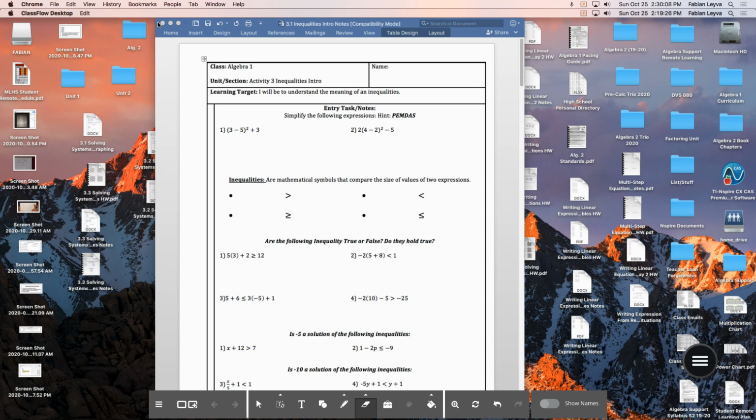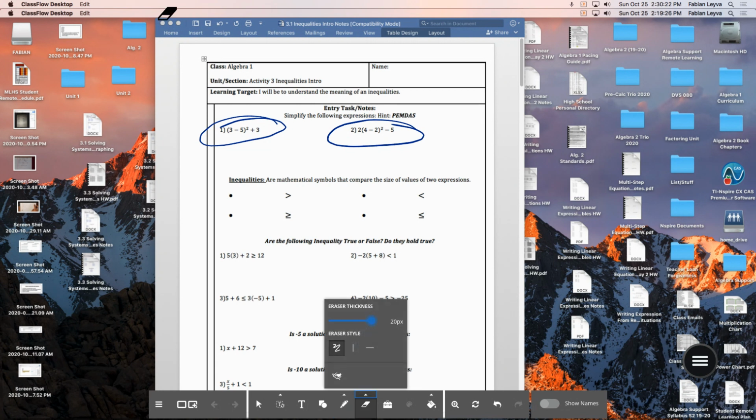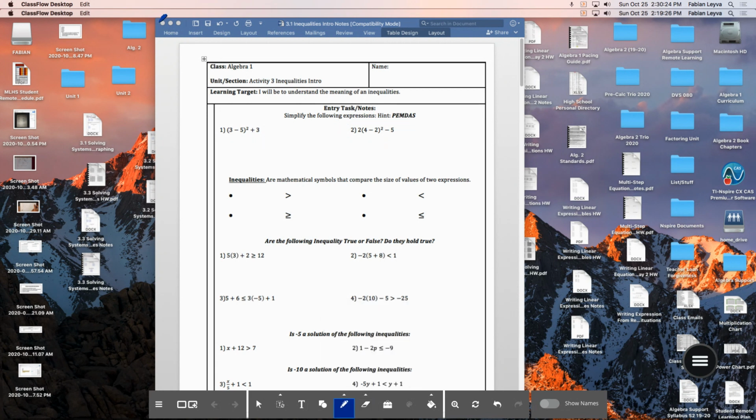All right, guys. Remember that if you were in our entry task and you were on time, we have already completed the entry task. I should still see this on your papers as you do your notes. If you do not have it there, you will be marked down. If you did not come to class today, it is your responsibility to finish these on your own time.